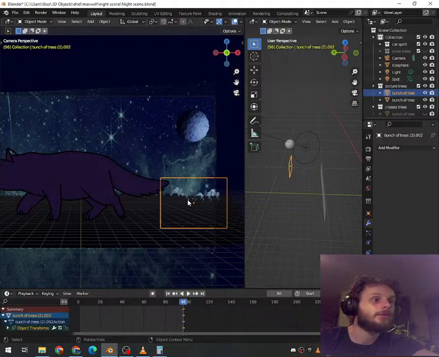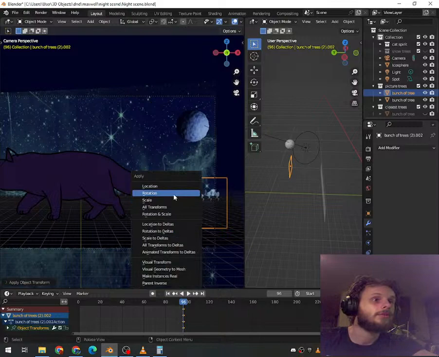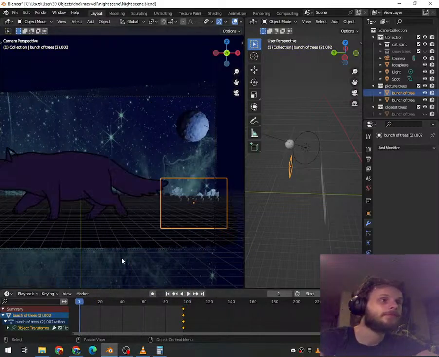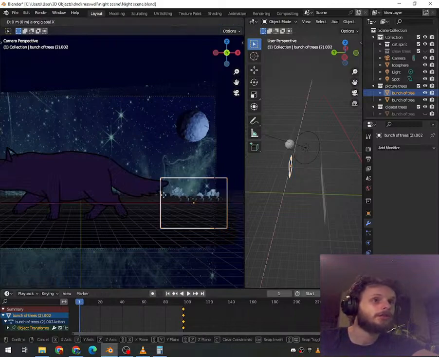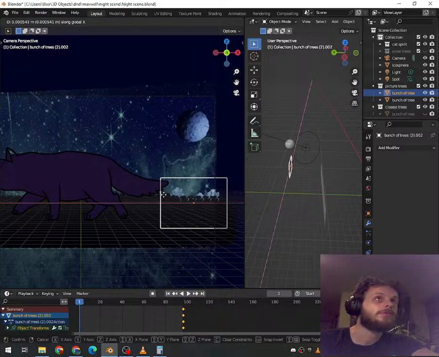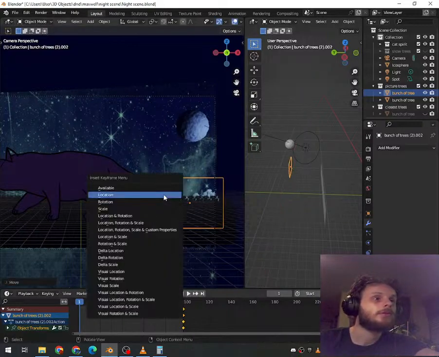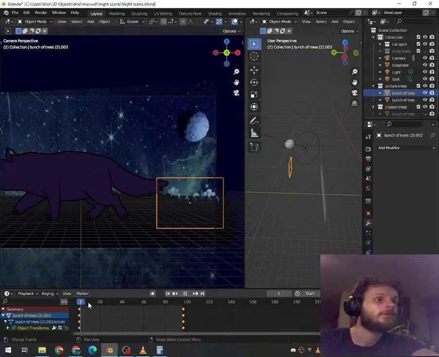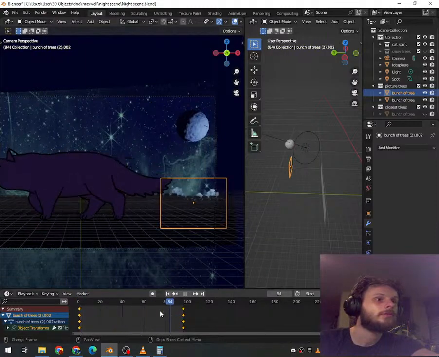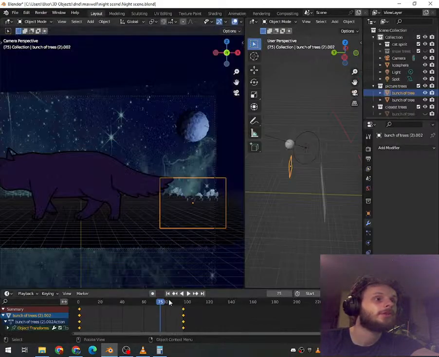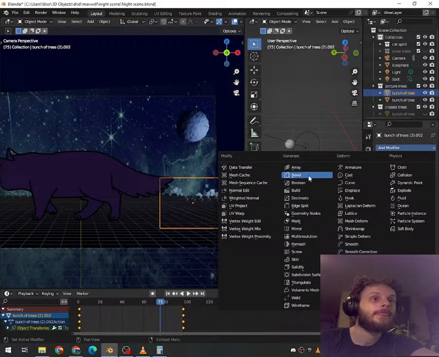Insert location. And then gx by a fourth. By 0.25. Never mind. Amazing interpolation. Array.